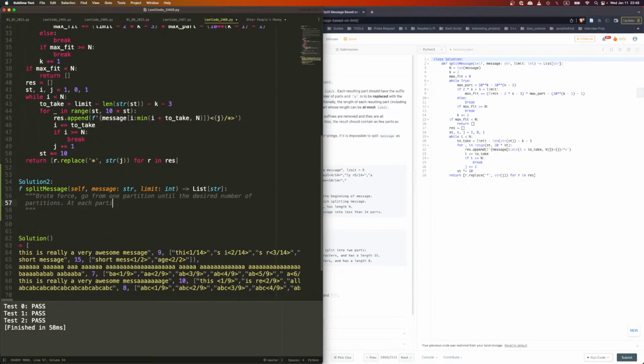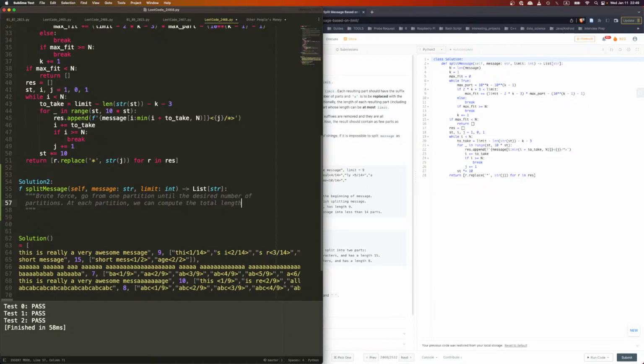At each partition, we can compute the total length.